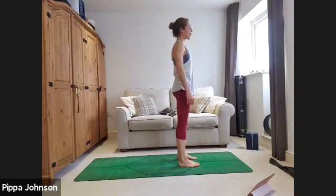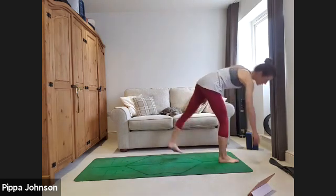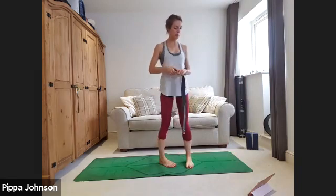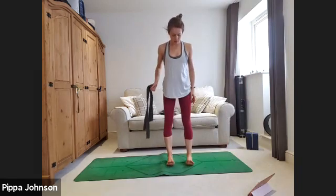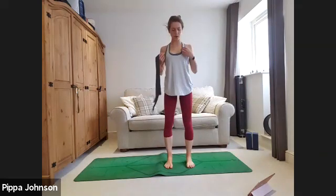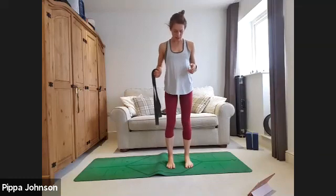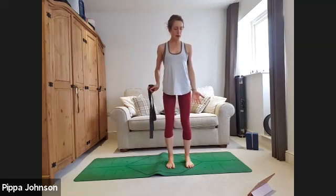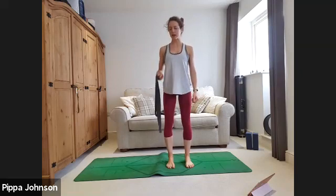Good. Grab hold of your strap if you have it. Don't worry if you don't have one. You can take the strap into your right hand. We'll just start from standing for a little shoulder and arm stretch. So keep the feet hips distance apart. Try and spread the toes open into the floor. Little micro bend into the knees. So we're not locking back into the legs.